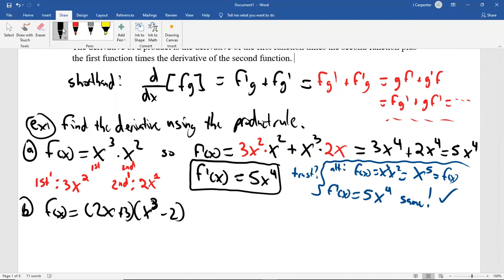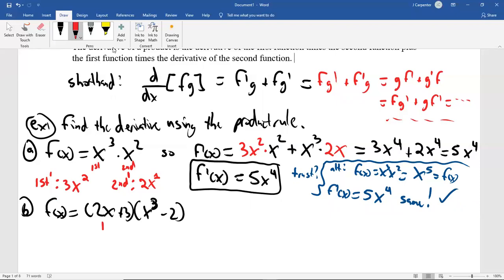So yes, admittedly, if you wanted to do the derivative of this, you could FOIL it out first. So take the 2x times the x cubed, et cetera, et cetera, et cetera. Then you could just do a derivative and it would all be regular old power rules. But maybe you don't want to FOIL, you want to go ahead and do your derivative and then deal with the rest of the math later. Or maybe it's a much worse product and you'd rather go ahead and do the derivative now. So let's again identify what the first and the second things are.